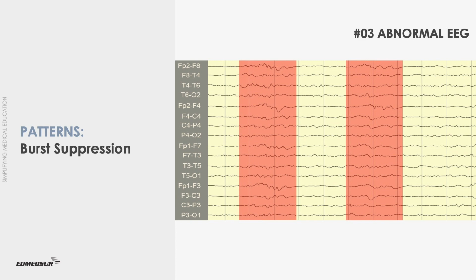Burst suppression pattern shows alternating periods of bursts and suppression, where bursts consist of regular or irregular slow waves of high amplitude, with or without faster components, and suppression consists of periods of low amplitude, or flat EEG. Bursts are generalized, usually synchronous, and may last from 1 to 3 seconds. This pattern occurs in a variety of severe disorders of cerebral structure or function, like postanoxic encephalopathy, head injury, stroke, etc. Drug-induced sedation and hypothermia are 2 potentially reversible causes of burst suppression pattern.